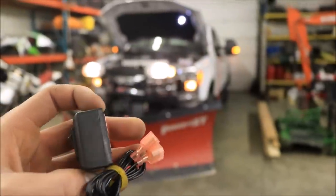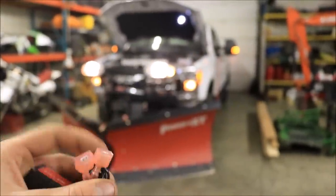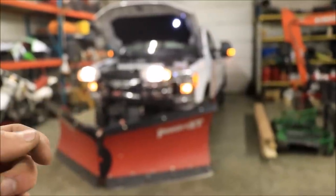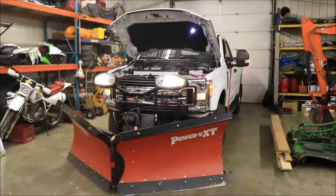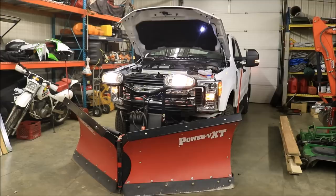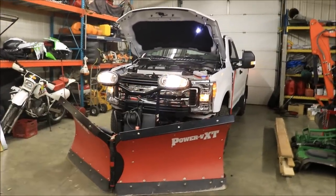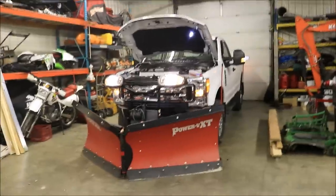We wired into the auxiliary upfitter switches on number four with the lights on. What we did, instead of using the switch piece, was cut the two wires that would go together and joined them, then ran the third wire — which was supposed to connect to key-on power — to the auxiliary. So as soon as the auxiliary is switched on, the power's on and then these two ground each other out, and it works.